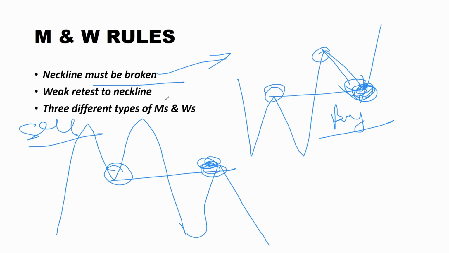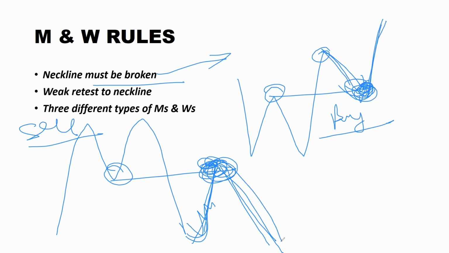That's the first rule. The second rule is we need this weak retest here. Remember, we're not trading this retest since it's intraday. If it was a swing, we'd trade both of them. Then they retest to the neckline and they push down. Or here, they retest to the neckline and they push up for the W when we're buying, right? But we're not going to be trading this retest to the neckline because it is a short distance since it is intraday. We're interested in the continuation, this continuation from the neckline up or this continuation from the neckline downwards, right?